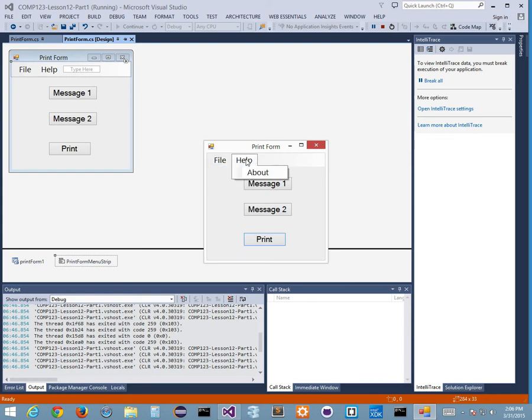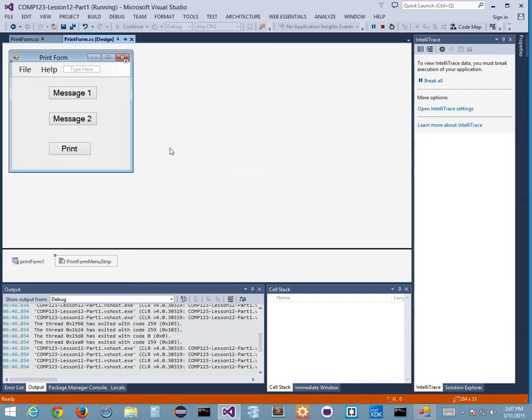So without telling Microsoft what to do, it understands what a menu is. The menu strip has built-in controls. If you notice on the bottom, look down here. Even though we had a print form 1, now down here we have another item called the print form menu strip. If I click on this item over here, I could certainly delete it, which would take away my functionality. It would actually delete my menu item over here, my menu strip. That's bad. Don't be doing such things.